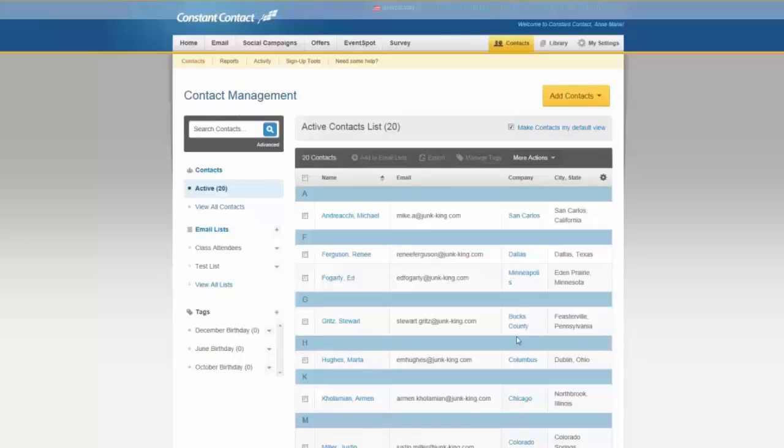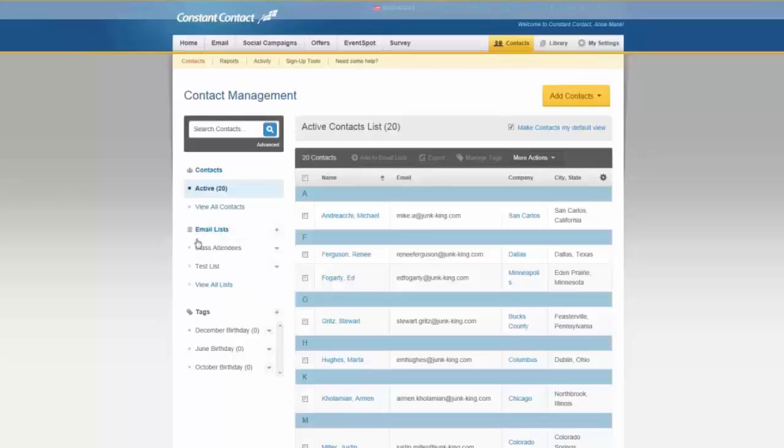So let's take a look at this screen. I mentioned segmenting and targeting and not necessarily putting everybody in one list and sending everybody the same information. So let's take a look at how to go about doing that. We have two ways to sort your contacts. I'm going to be showing you how to upload addresses and get them in here or type them in, and you want to set up your email lists that you want to separate ahead of time.